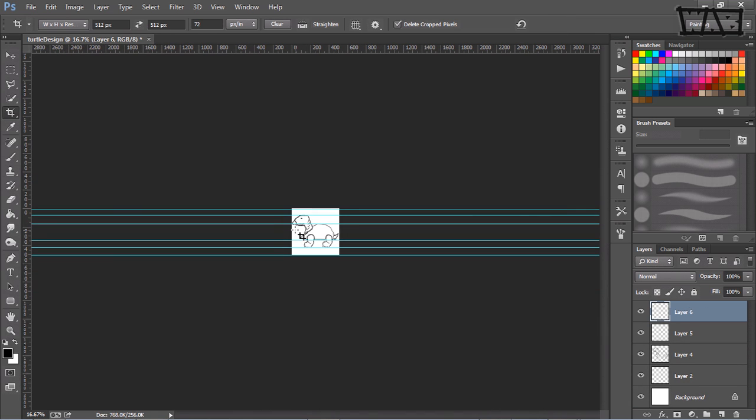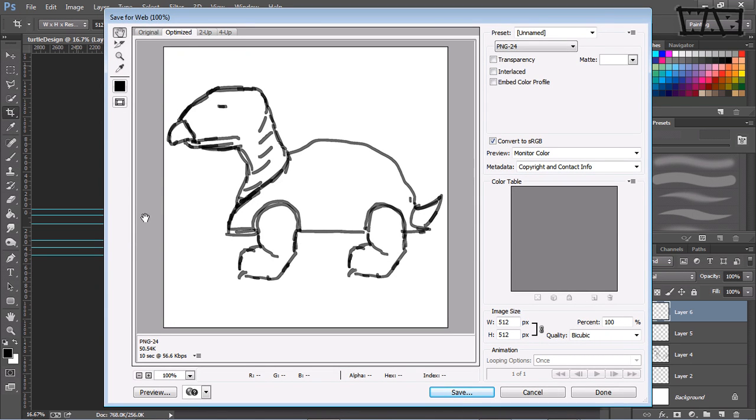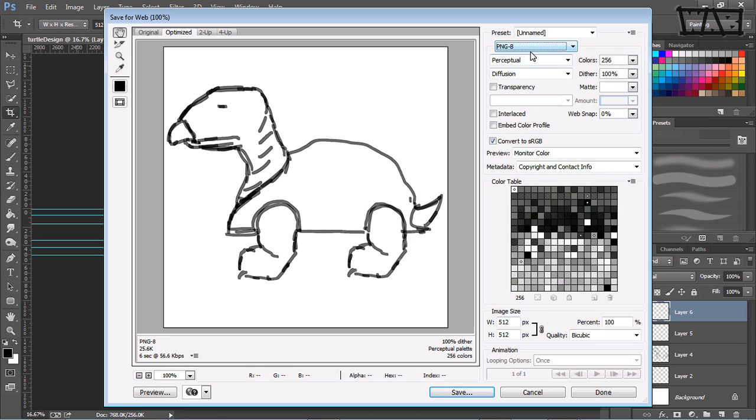So now I can click OK to confirm, and I can save this image. The shortcut key is Control-Alt-Shift-S. That's going to bring up the Save for Web dialog. We're going to save it as a PNG. You don't really need transparency selected, but I use the PNG 24, or you could use the 8. I might as well use the 8. It's a little bit smaller. I have an image. I'll save it.